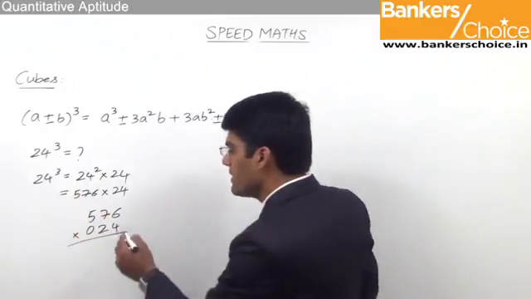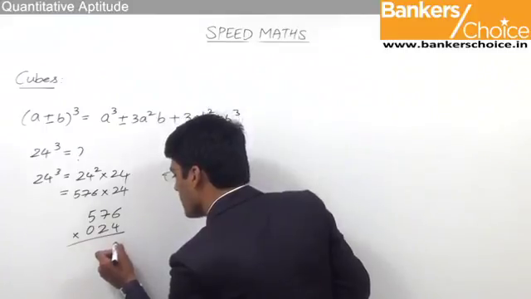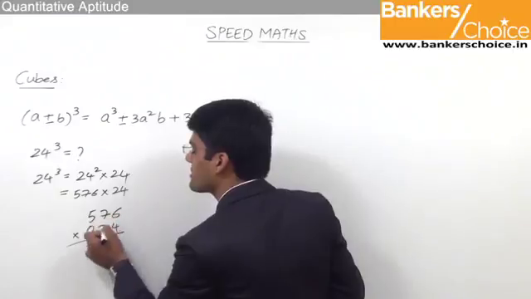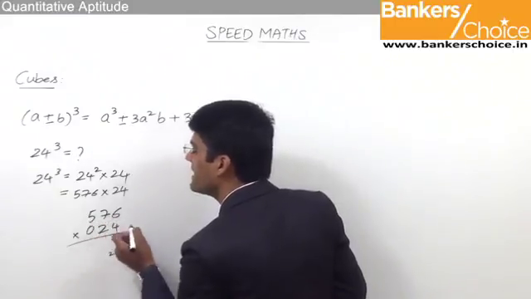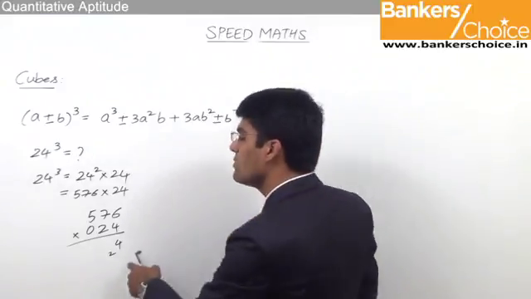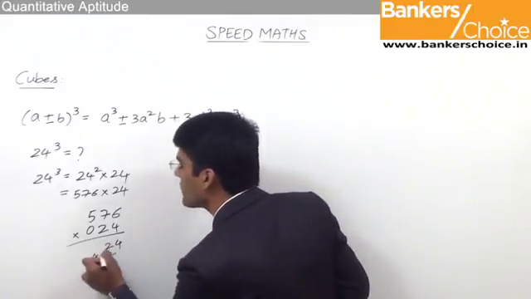And now by using the method of 3-digit multiplication with 2-digit multiplication, we can quickly find out what is 24 cube. That is 4 into 6, 24. So we get 4 in the answer and 2 is carried forward. Second step is cross multiplication. 7 into 4, 28. 6 into 2, 12. 28 plus 12 is 40. 40 and 2 is 42. So we take 2 in the answer. Now 4 gets carried forward.